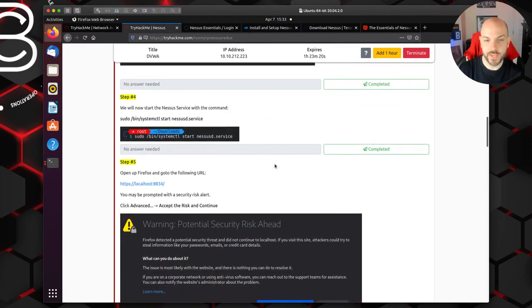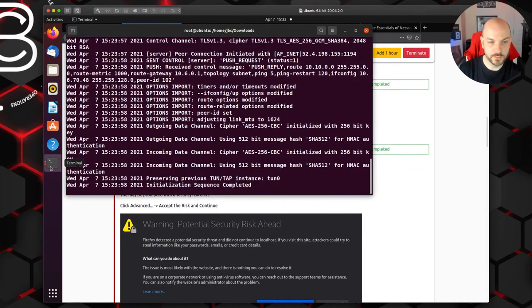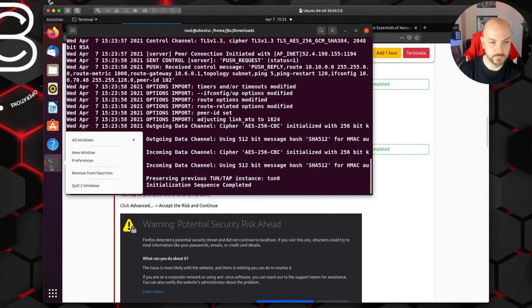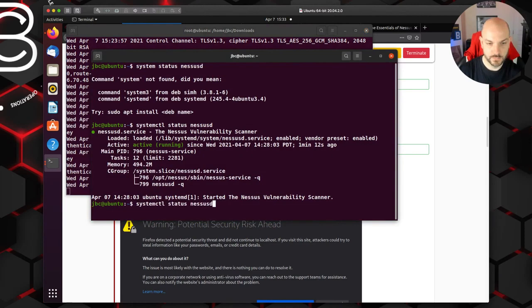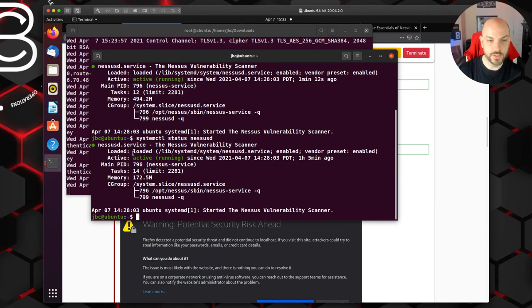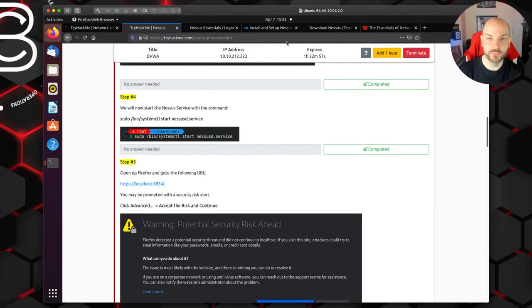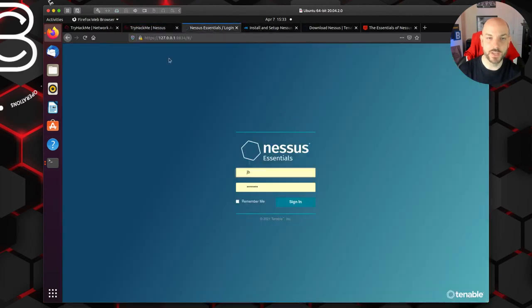So once you go through all that and the service is started, we can actually see through my other window, systemctl status nessusd, which is the program. And you can see that it's loaded and it's active, so we know that it's up. We also know that because I have the web browser here, and we got the login prompt for it.